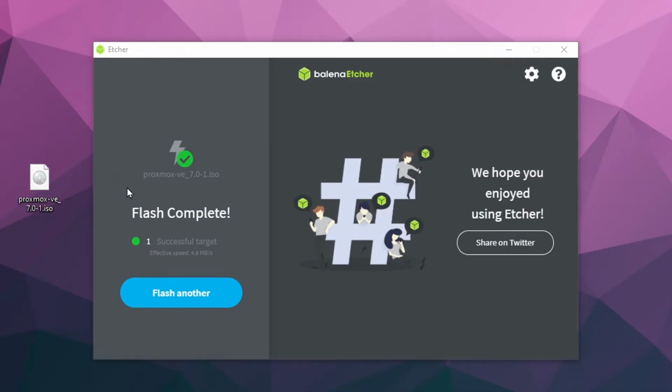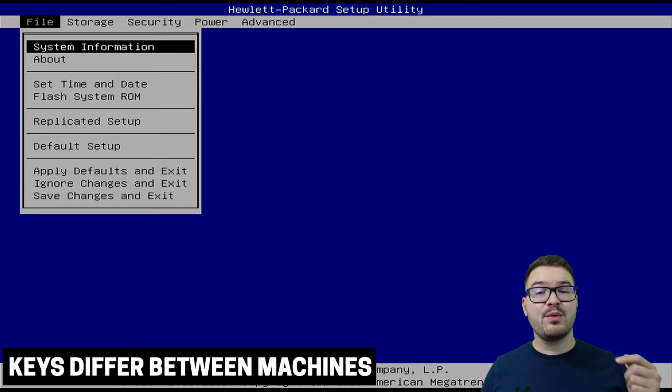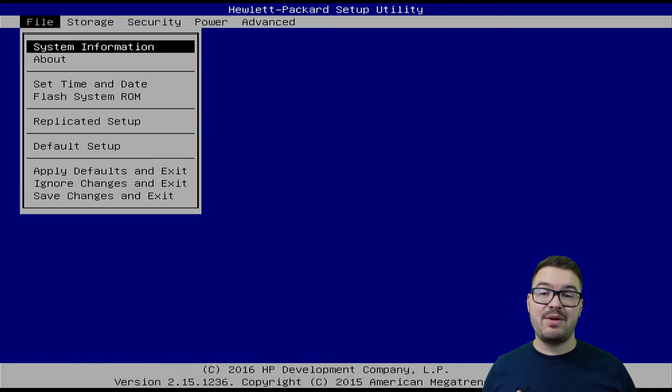Once Etcher completes, you'll see the flash complete message. We can then close Etcher down and safely remove our USB drive. We're then going to take the USB drive and insert it into the EliteDesk and power it on. As our machine's starting up, we're going to want to press the F10 key to open up our BIOS. From within here, we're going to want to check that Secure Boot is disabled and Legacy Boot is enabled.